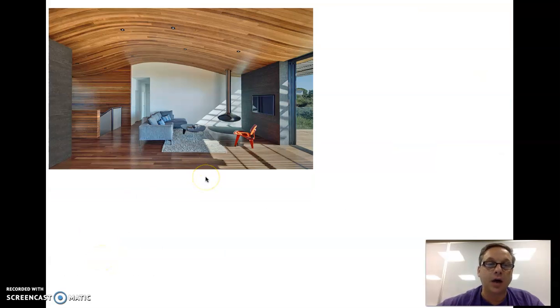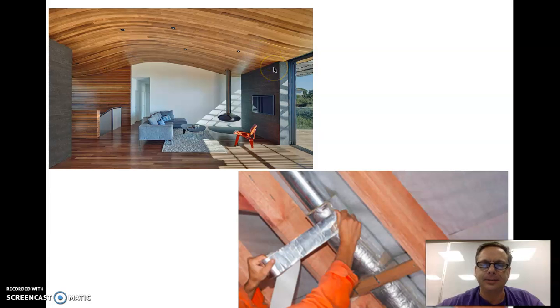Here we have a nice house, right? And this looks very modern, very cool, very amazing. And we have a person here closing off a pipe, perhaps so it doesn't lose liquid or lose heat or lose energy. Well, these two, not this particular one, but this thing, and this have the same word, and the word is ceiling.